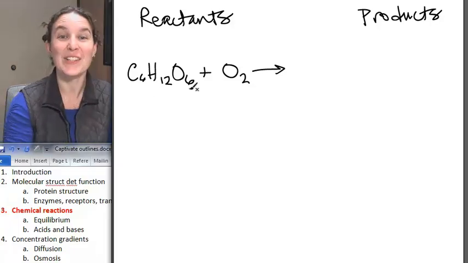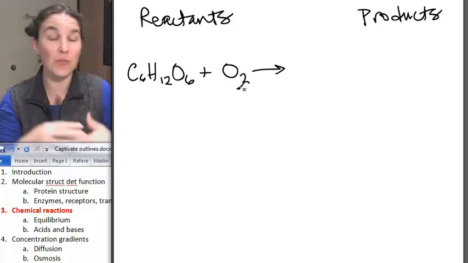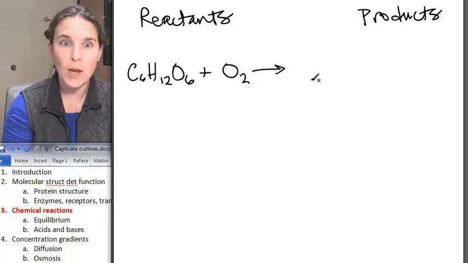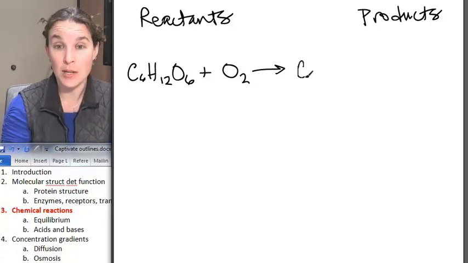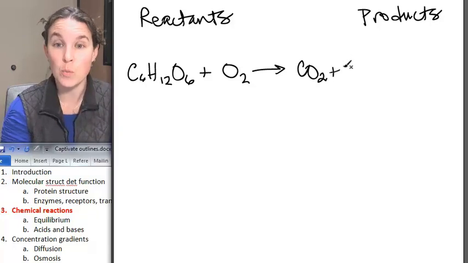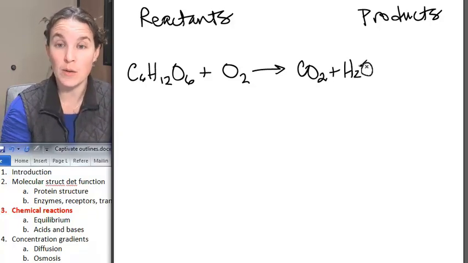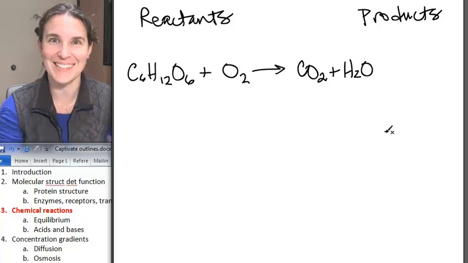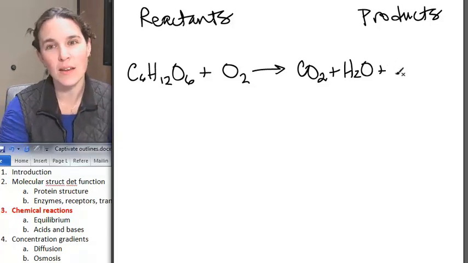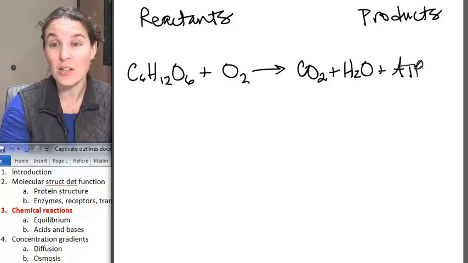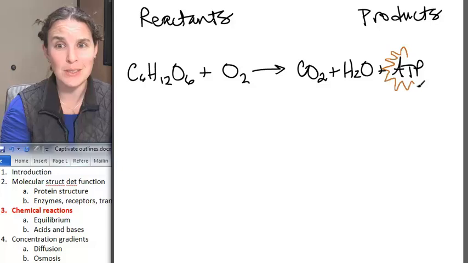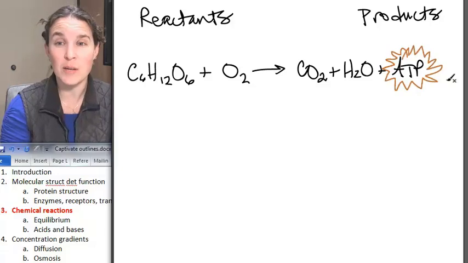Now, glucose and oxygen, if you let them go through the chemical reaction, thanks to your mitochondria, we actually are going to get out carbon dioxide. How do you get rid of that? Plus water. How do you get rid of that? Let's not talk about that. And what? In us, we get energy out. We get ATP. ATP was one of my favorite molecules. That's where all of our energy comes from.